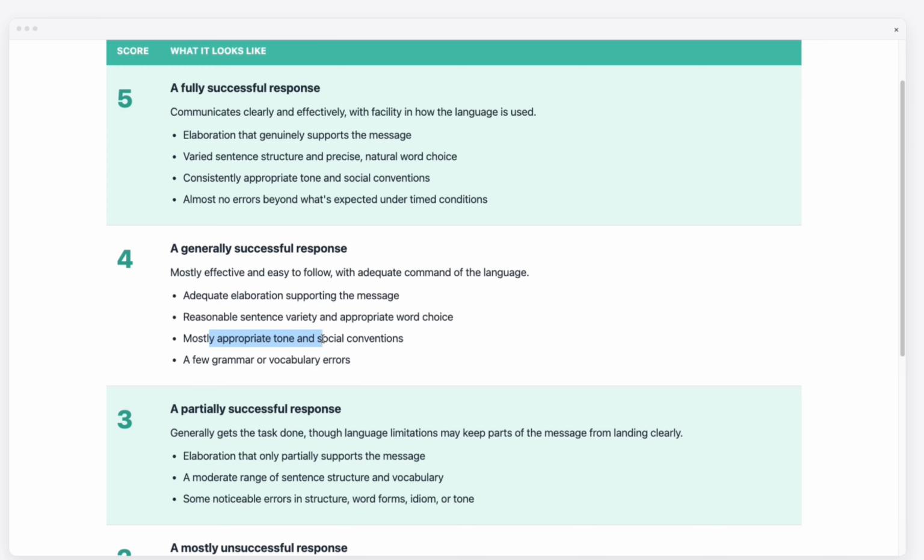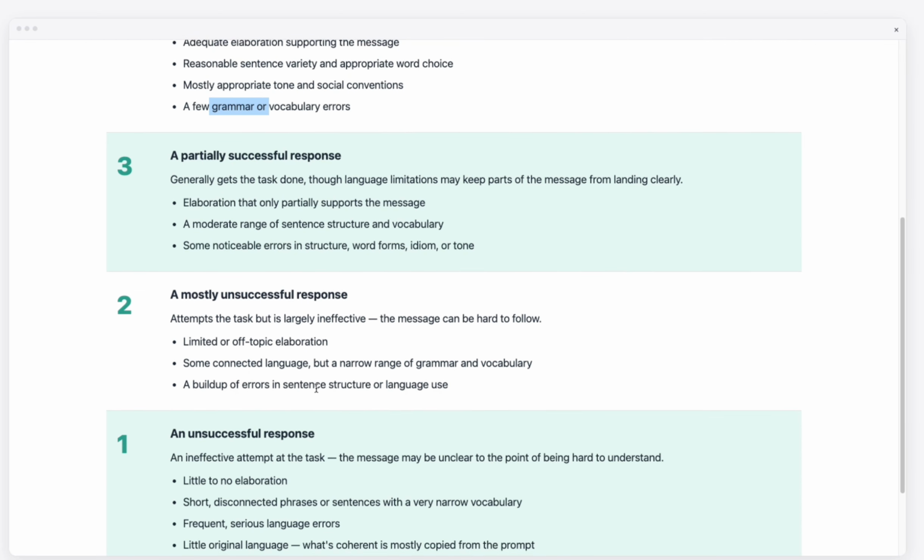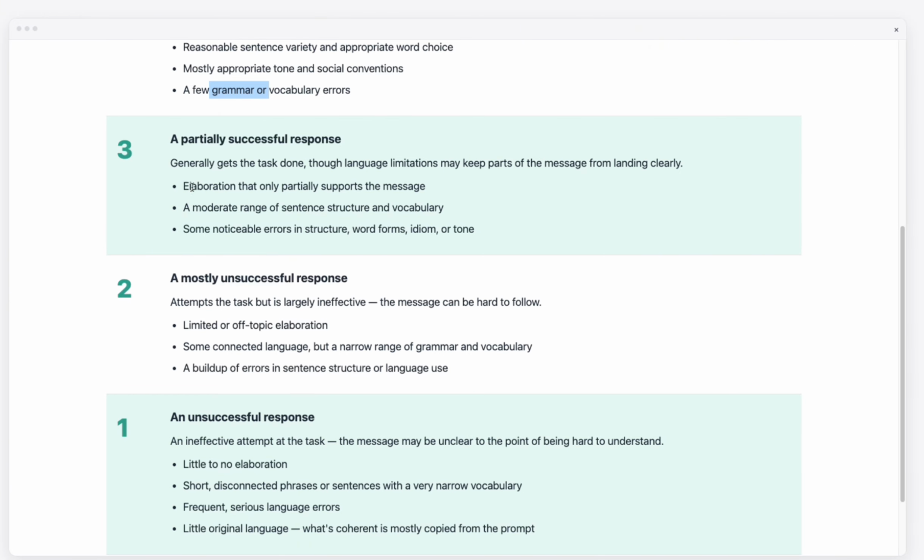Tone mismatch with things like that idea of 'hello' versus 'to the sales department,' and social conventions that are maybe mismatched a little bit. And one or two grammar errors or vocabulary errors, especially if you use the right piece of vocabulary, but you use it under the wrong structure or the wrong format. Those are the kind of things that would push your score down a little bit. As we start to get into the 3s, 2s, and 1s, though, failure to accomplish those 3 tasks is a big no-no with these. That will very quickly reduce your score.